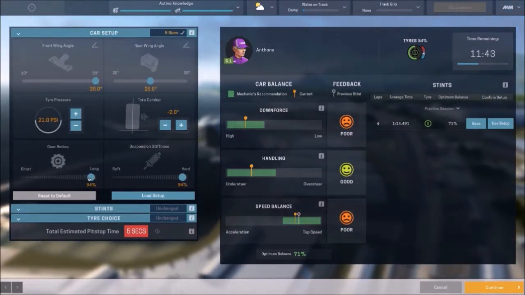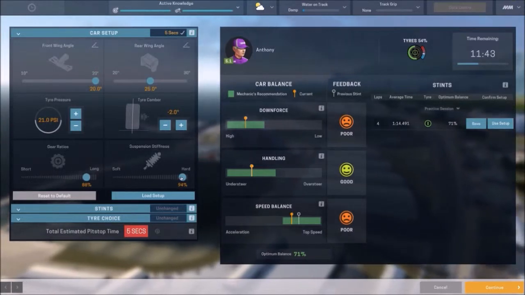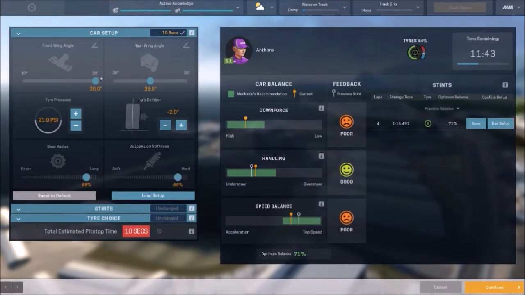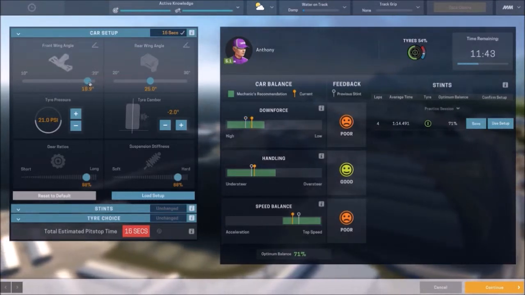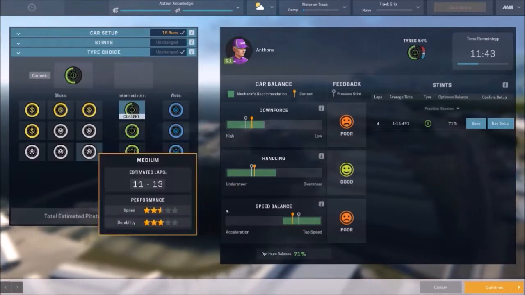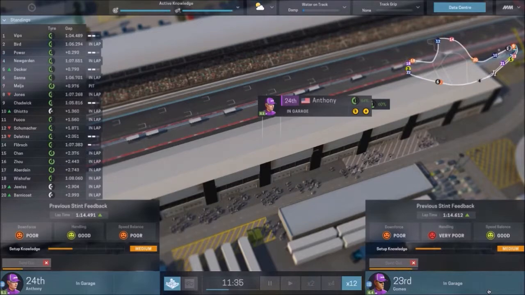So you want more this way. Your handling's okay, but it could be better, so maybe this way. And your downforce... Do you want more downforce or less? Let's push it this way and see if that makes it better or not. And again, we'll put you out on medium tyres as well, because it's not that wet on the track. You watch, it'll start to hammer it down now.